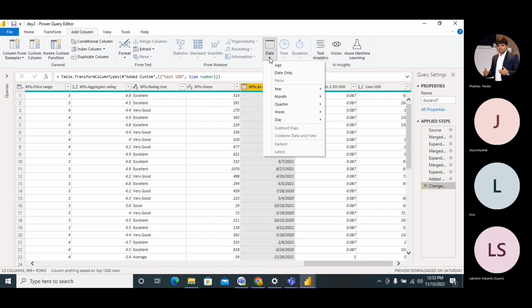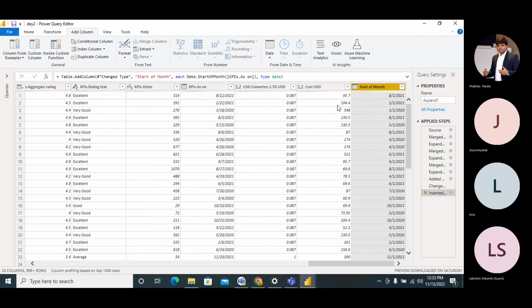Select this and do the same thing you selected earlier. Now what happened? Your original data is there. Without disturbing your original data, it added a new column with the information you are requesting. You understood?